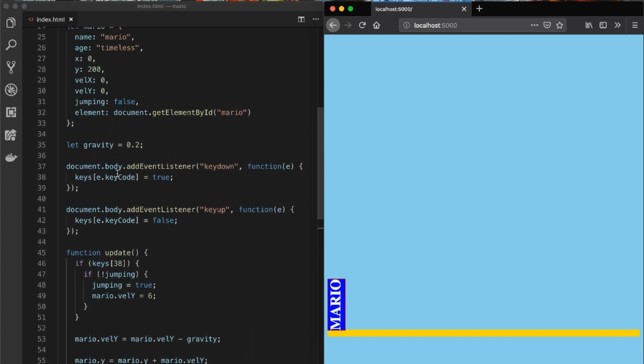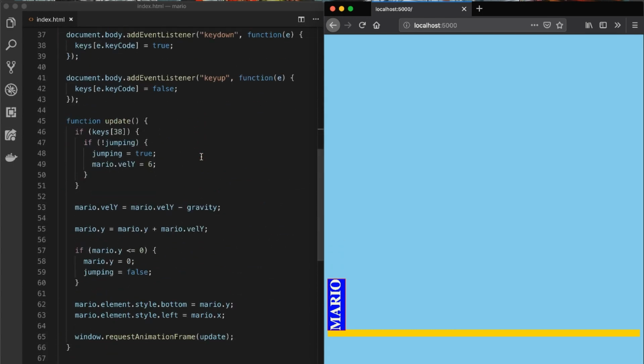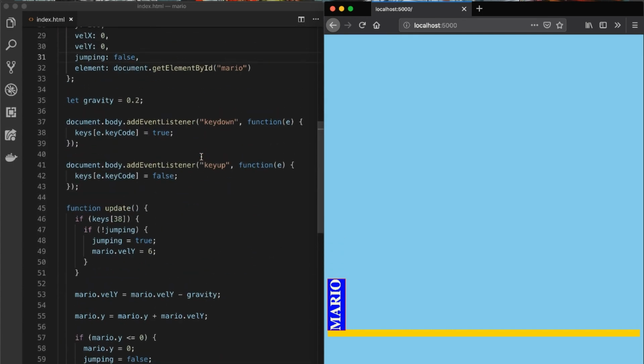Yeah, maybe make a variable like jump count 1, jump count 2, or something like that. But we're not worried. So we've basically got gravity, and he hits the ground. I'm just going to finish this up a little bit and make it so we can move left and right. That would be nice. Then we basically have a Mario.